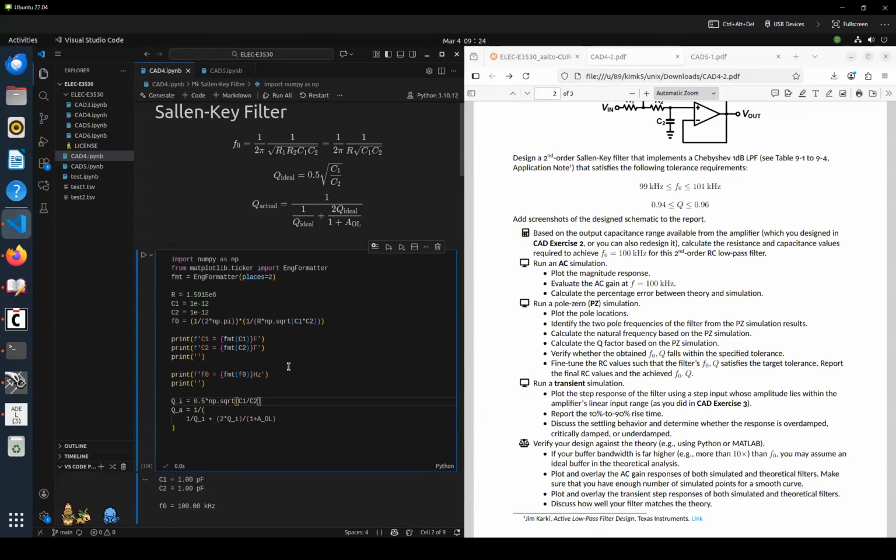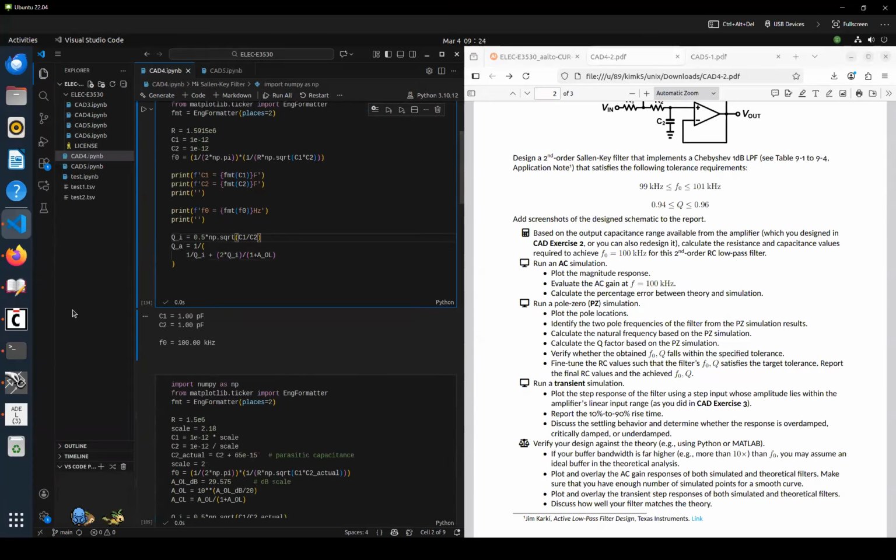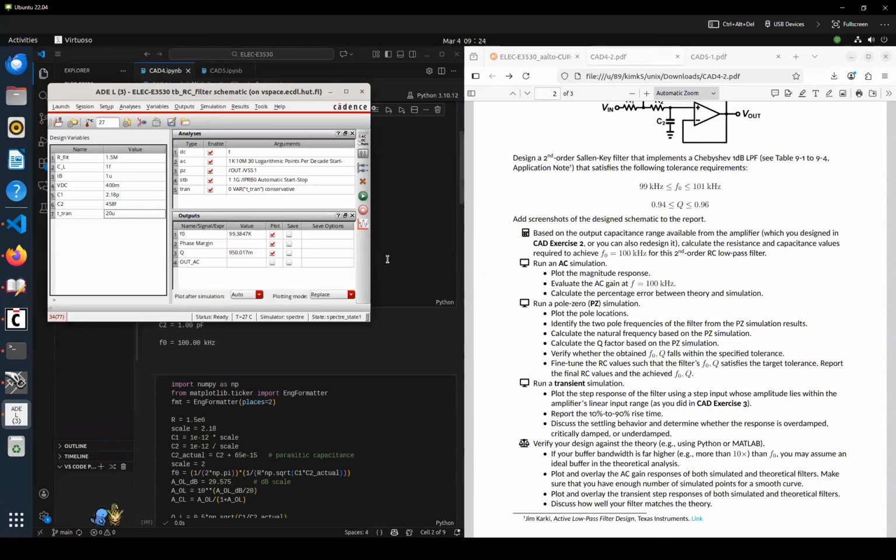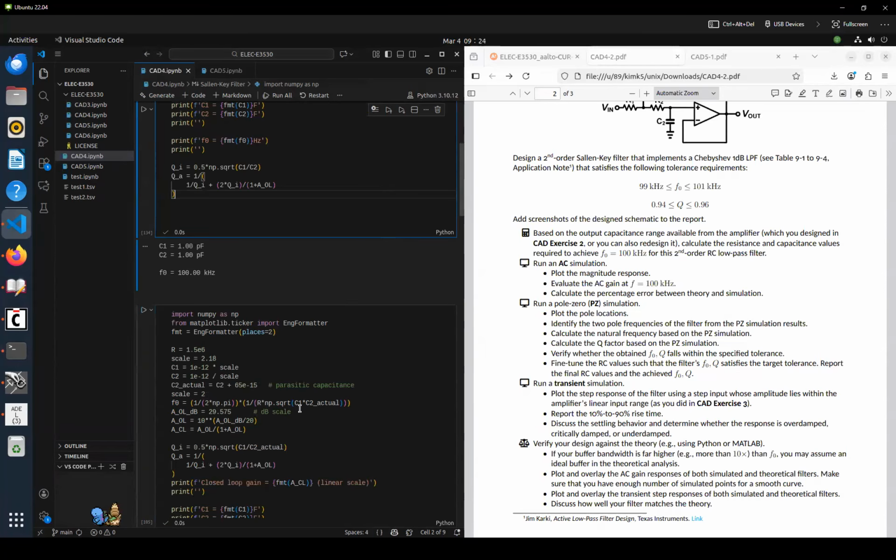And the actual Q factor, as we went through in today's quiz, when we take R1 equal to R2, is 1 over the ideal Q factor plus 2 times the ideal Q factor over 1 plus open loop gain as the denominator part. We haven't defined the open loop gain. In my case, the open loop gain was as large as 30 dB.